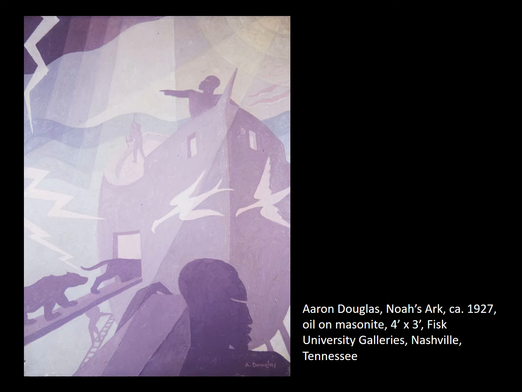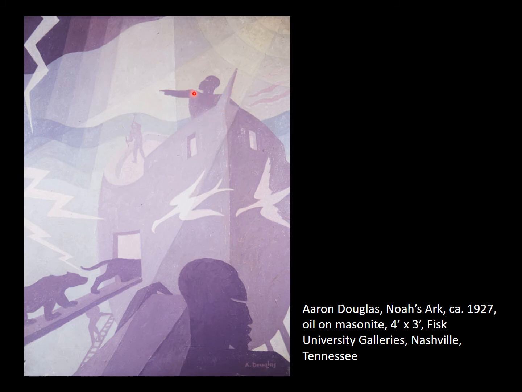In addition to being very much inspired, though, by modernism, he's also inspired by Egyptian art. And for him, Egypt represents Africa. And so there's a relationship between Egyptian art and the sort of Black American experience. So this is sort of a way of looking back at heritage and African ancestry to him. So we can see in the reference to Egyptian art, for example, on the figure that we would identify as Noah, who is up at the top of the ark directing what's going on. This is a very Egyptian styled figure.